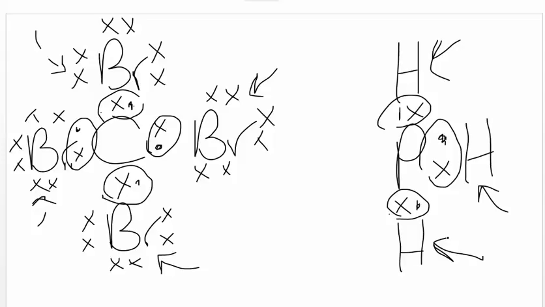Phosphorus had 5 to start. I've only drawn 3 electrons. I'm going to put the other 2 just over here as what's called a lone pair. But if you count up the number of electrons around phosphorus, there are now 8 electrons around the phosphorus, 2 around each hydrogen. So sometimes you get a shared pair. I've circled the shared pairs. Sometimes you'll get what's called a lone pair of electrons or an unshared pair of electrons around that central element.